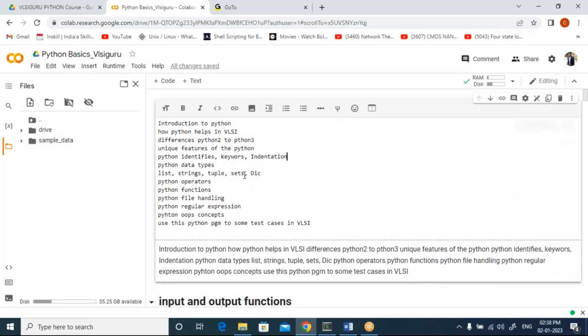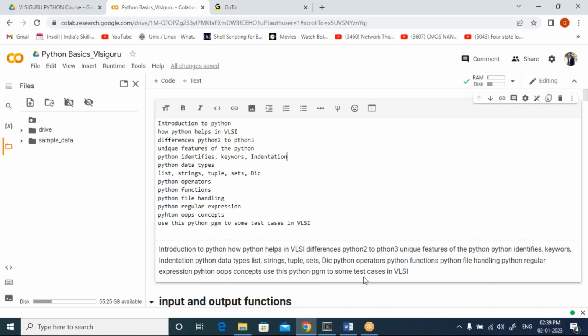Then strings, list, tuple, sets, and dictionaries. Then operators, functions, how file handling operations can be used in Python, then regular expressions, then OOPs concepts, and finally how to write a Python program for some test cases in VLSI.